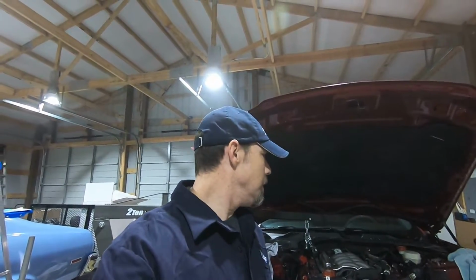What's going on and welcome back. We are back at it again with Project Stepchild. We are going to work on the passenger side header today. I've heard this one is more difficult than the driver side, so hopefully it won't be too much of a problem. I don't know, we'll see.